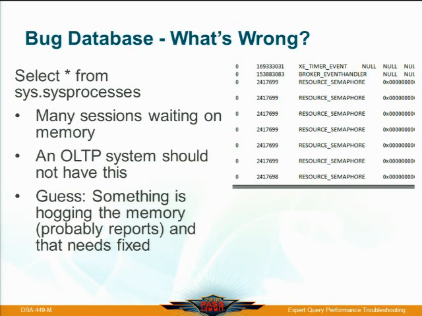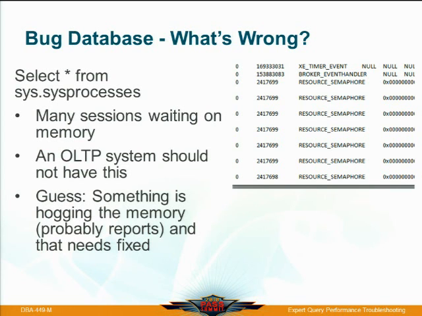So first thing I did was go look at sysprocesses. Now, there's a more recent up-to-date version of the DMV that you can use, but this was the one that I could type at 30,000 feet most efficiently. And I saw that resource semaphore, resource semaphore, resource semaphore. And that typically means that some things are blocking, waiting on something. It could be memory, it could be CPU. In our case, it was CPUs.